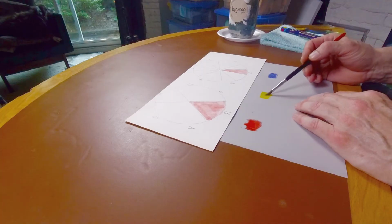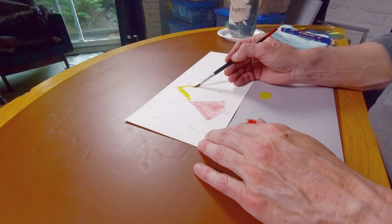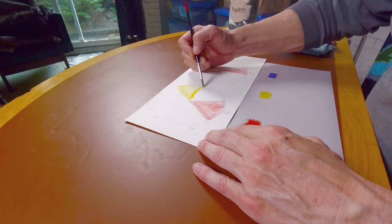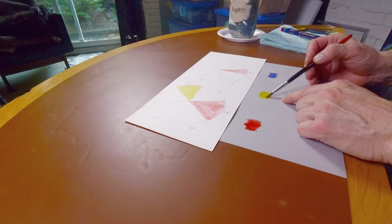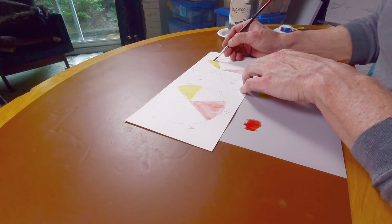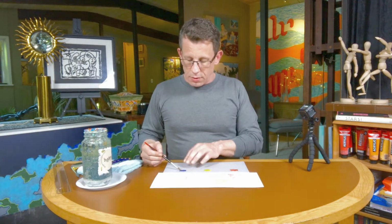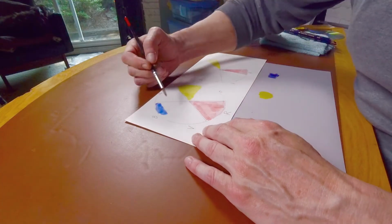Clean our brush off here. And we're going to add the yellow. Put it on our color wheel. Yellow. Add the same over here on our larger color wheel here. And then we're going to go to the blue. The blue is my favorite. Add that here.